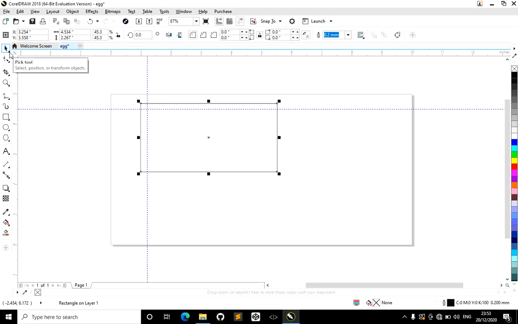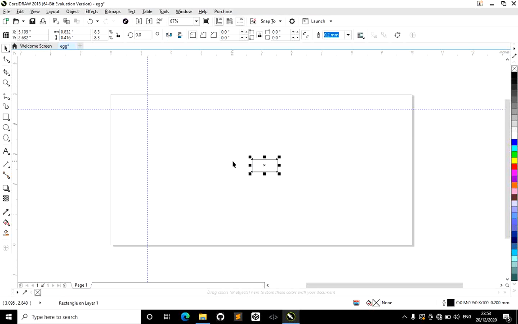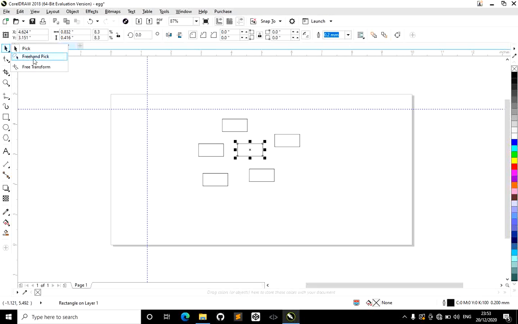So when we click on it to reveal the flyout, we have another tool inside. That's the freehand pick. So let's say you are working on a document with different types of shapes. Let's say you have plenty of triangles like this, and you want to shift the middle two triangles. In this case, you can't take them one by one because you want to take them at once. So you come here, click on this arrow, and pick the freehand pick tool.